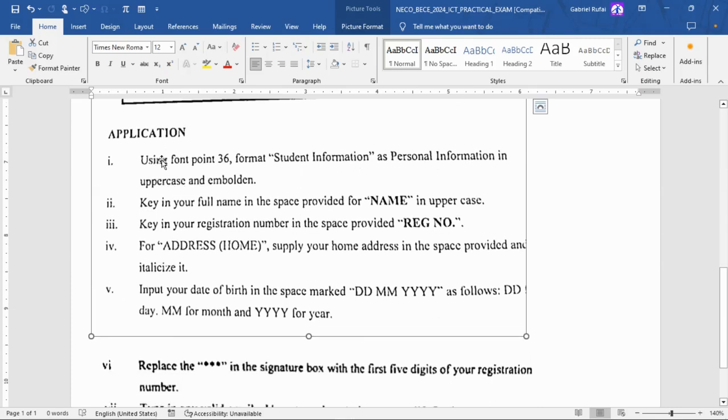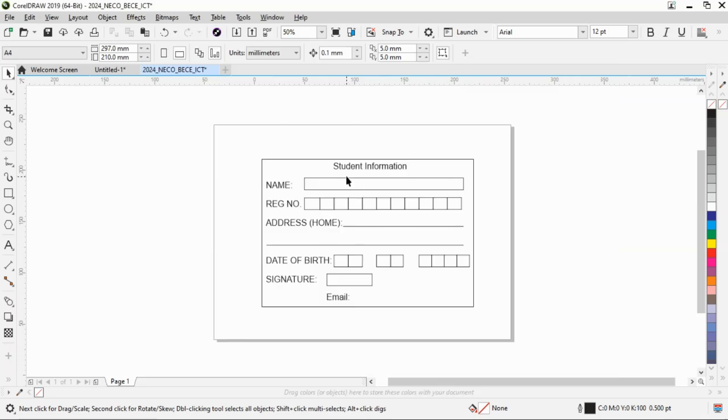It said, using font point 36, format the student information as personal information in uppercase and embolden. So what they are basically saying is that we should change the student information to personal information and it should be in uppercase and bolded.